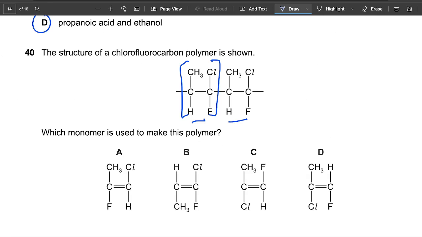Okay, then we identify which one is repeating, and you can see, let's see, it doesn't matter if CH3 is down here and H is here, as long as it's like this. So I think B is correct. So it doesn't matter if CH3 is down or up here, it just doesn't matter. It's still a monomer and it's still correct.